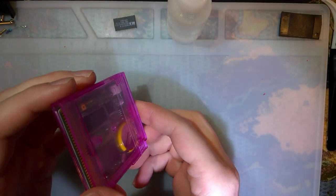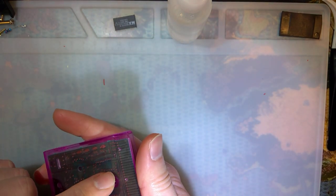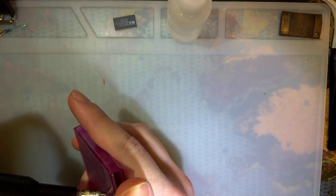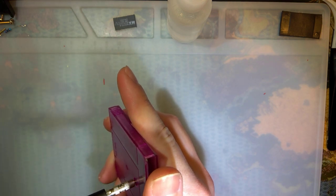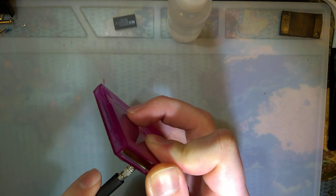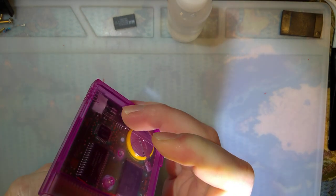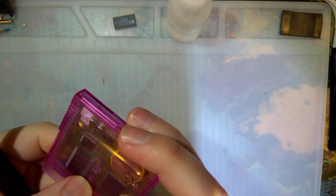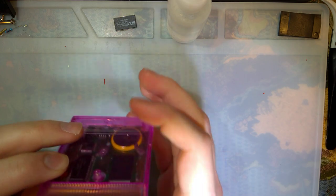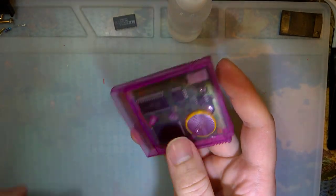I will say that I probably wouldn't do this again, except that I still have two more adapters, so I'm probably going to use them. But otherwise, I think it turned out pretty nicely, if I do say so myself. I went ahead and found a screw here. Let's see if we can get that in there. And for some reason, this hole is not as deep as it needs to be, but whatever.